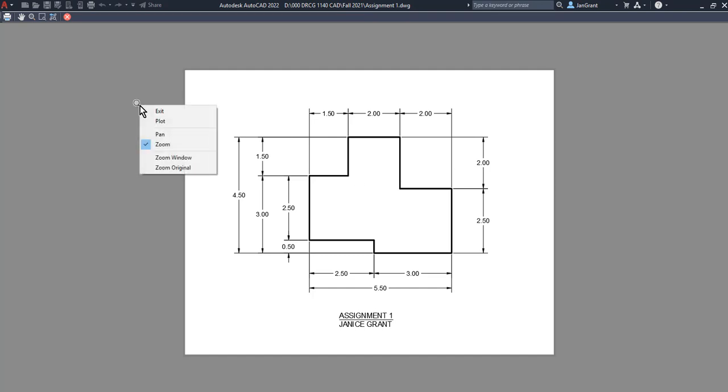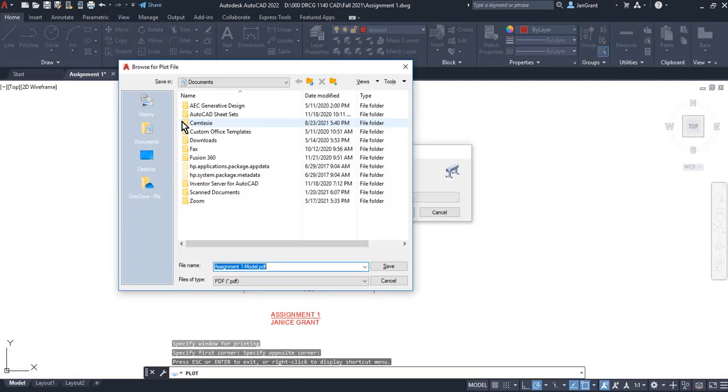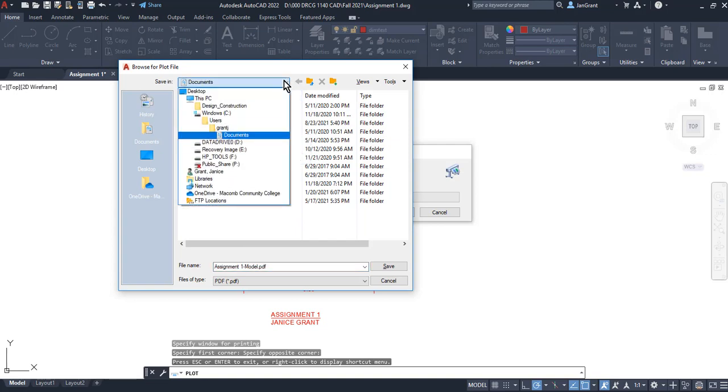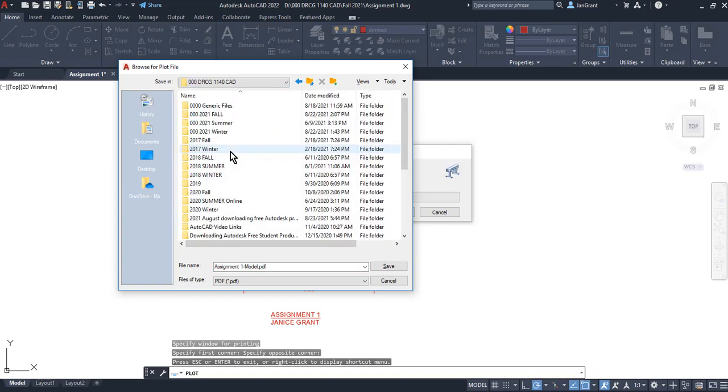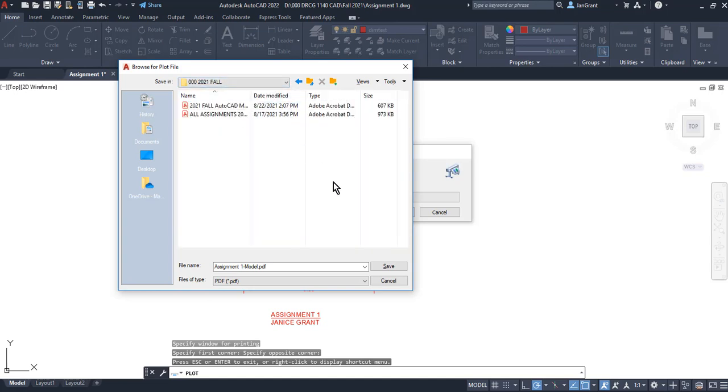So you can right click and pick plot, or you can pick that little plotter up there, and it's going to ask you where you want to put that PDF that you're creating. And so we are creating here a PDF of assignment 1.